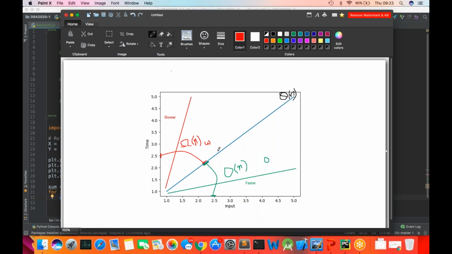These guys are not going to touch down to this. They are still here, but they don't touch it. Same way, this guy will not touch this guy over here. It's not going to touch down, but it is less.